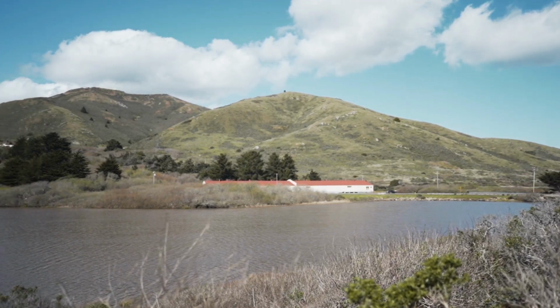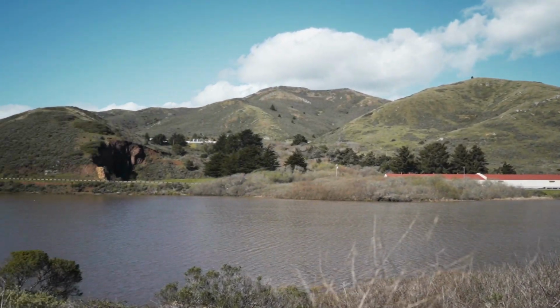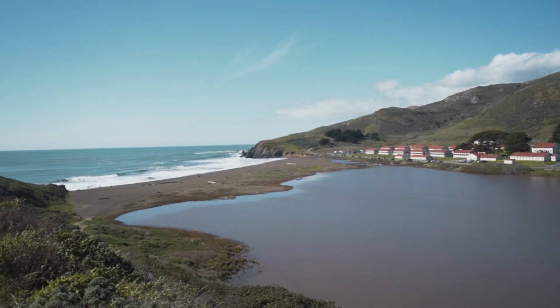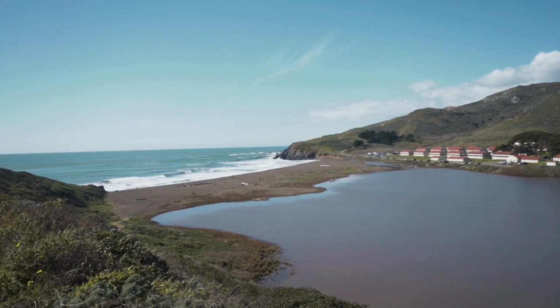I'm not exactly sure. It's really a strange beach because there's this whole lagoon of water that's coming into the land, but then there's like a beach that's cutting it off from the rest of the ocean. I don't know if that's how all lagoons work. I haven't really been to many lagoons in my life, but it still is such a strange land formation that I've never seen before.